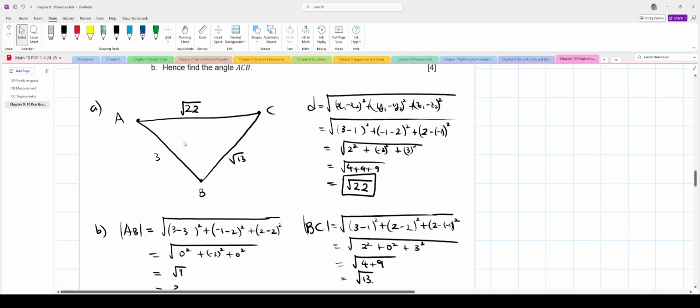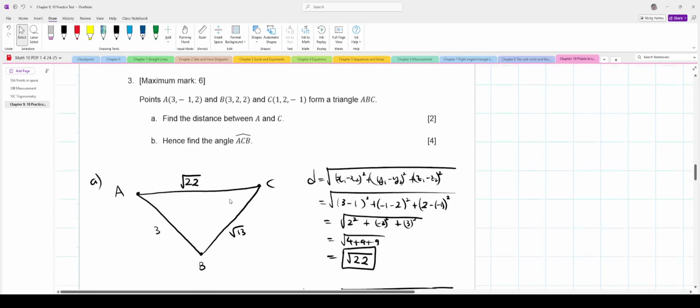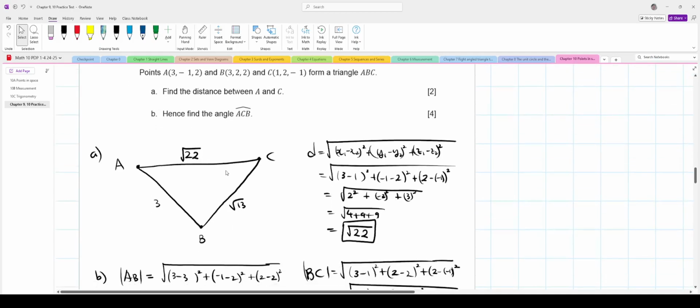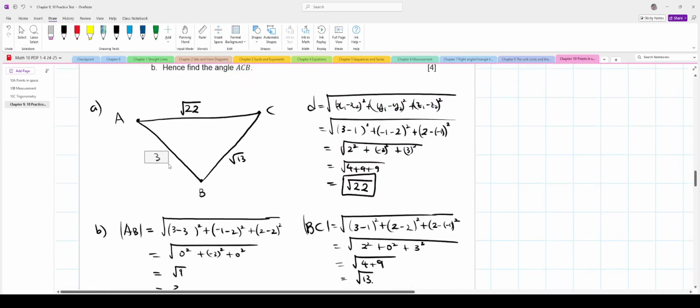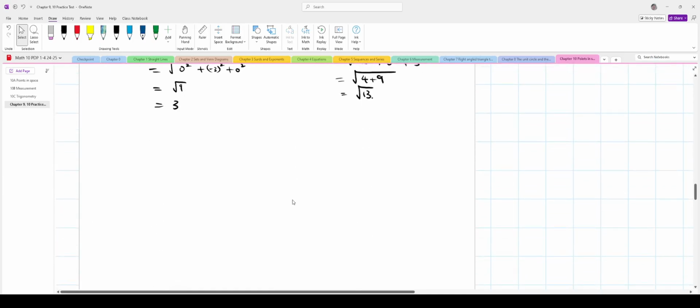Well, first of all, given that we need to find angle C, I'm going to put that on the left-hand side. I'm going to use the second version of the formula, which is cosine C on the left-hand side. And also I'm going to make sure that the 3 is the C on the formula as well.